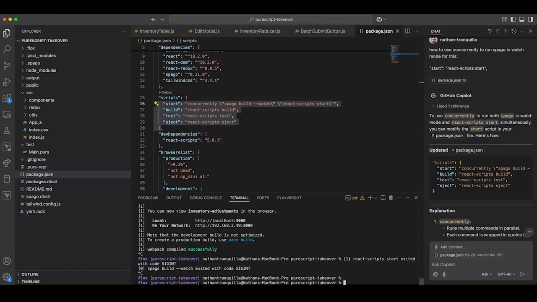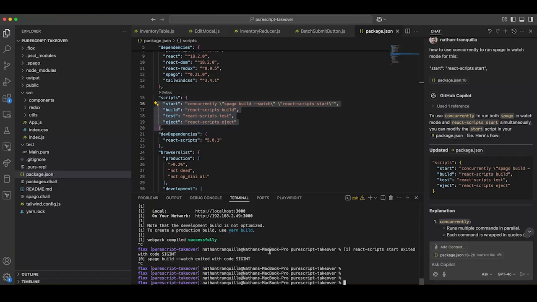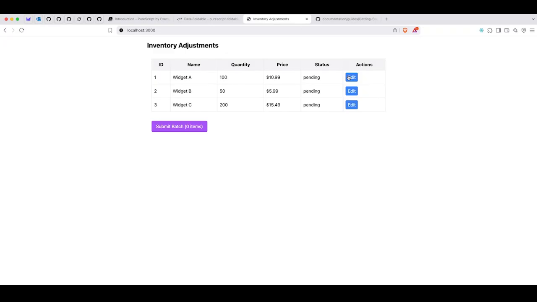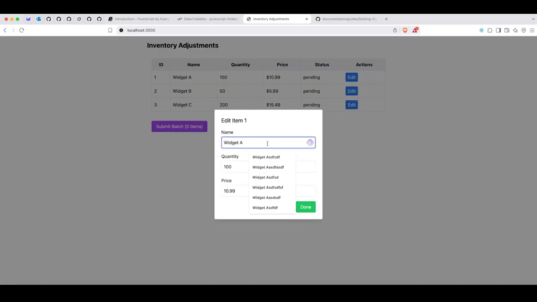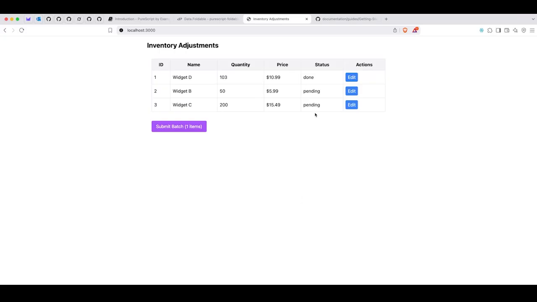All right, now let's take a look at our first bug. We can adjust the widget to widget D. We can adjust the quantity. Okay, but when you adjust the price, there's an error.